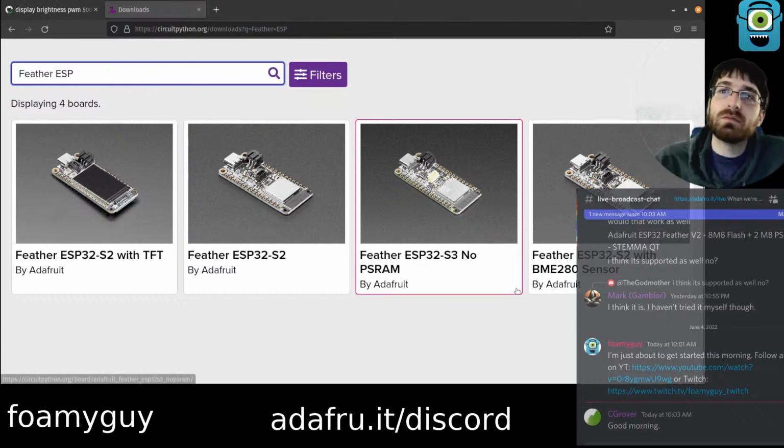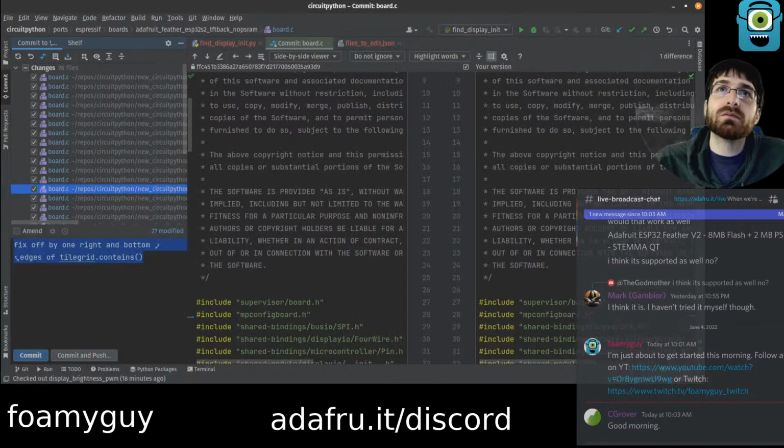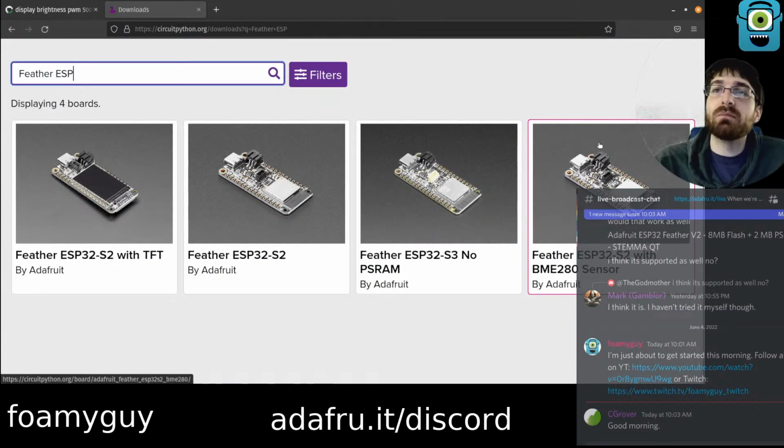Oh, wait. S3 or S2? ESP32-S2. TFT back. No PS RAM.